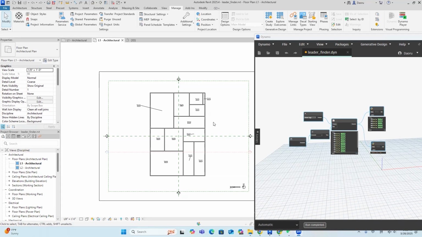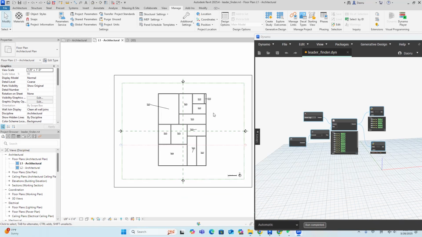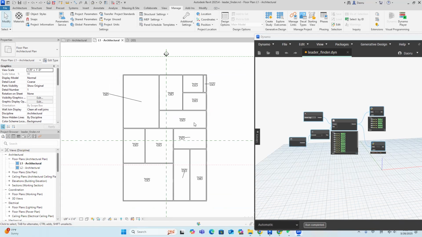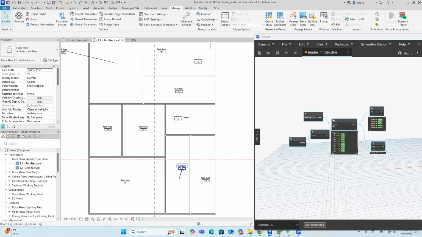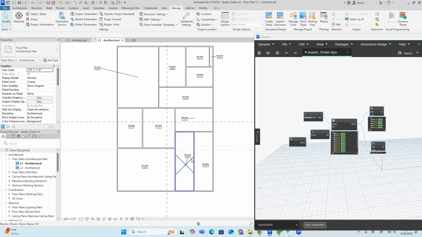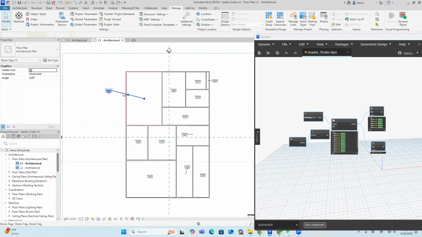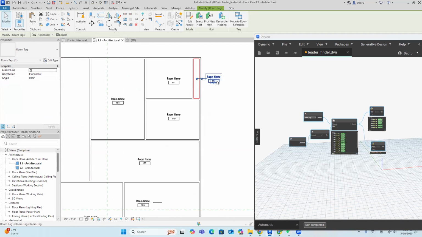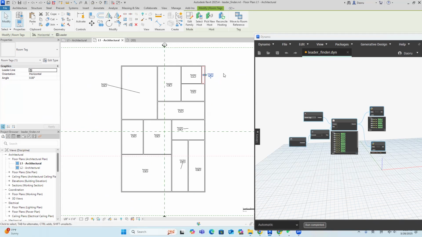Today I'm going to show you our first tutorial in Dynamo. In real practice, a lot of the time you have a lot of rooms on the same floor plan, and sometimes by accident, you create some of those leaders for the room text, which is quite annoying. Of course, you can select all the room text together and click this a couple of times to make sure that they are all gone. But that will get rid of those leaders that you really want to keep.